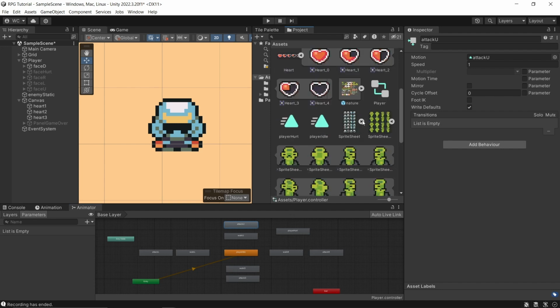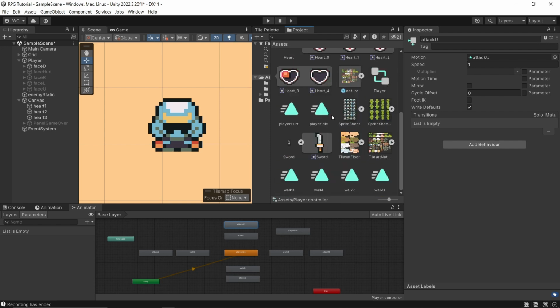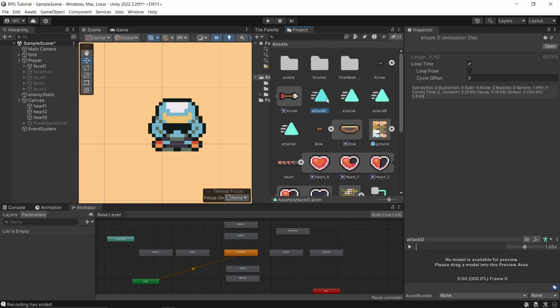So I'm going to go ahead and minimize our sprites there. I'll minimize that one too. Let's find all those animations. So attack up, attack down. All right, here they all are. Make sure each one is disabling the loop time, okay? Because we don't want that. There we go. Perfect. All right. So far, so good.